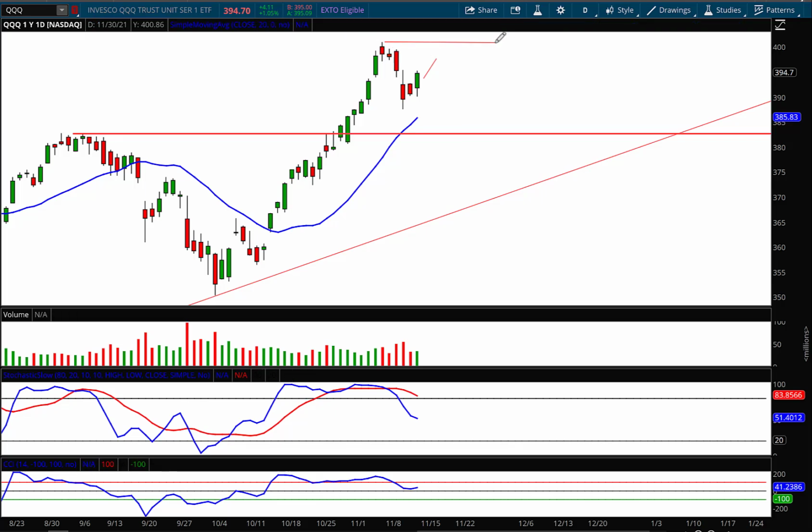I think there's a lot of nervous investors who are not fully committed to continuing on with their buy and hold strategies. But we have an awful lot of traders that are adding to the volatility. And I'm going to get to the volatility here in a moment. But my forecast, again, for the Qs is a little bit higher next week. And then I think we're going to come right back down to test that support level known as the 20-period moving average. Keep an eye on this line right here.